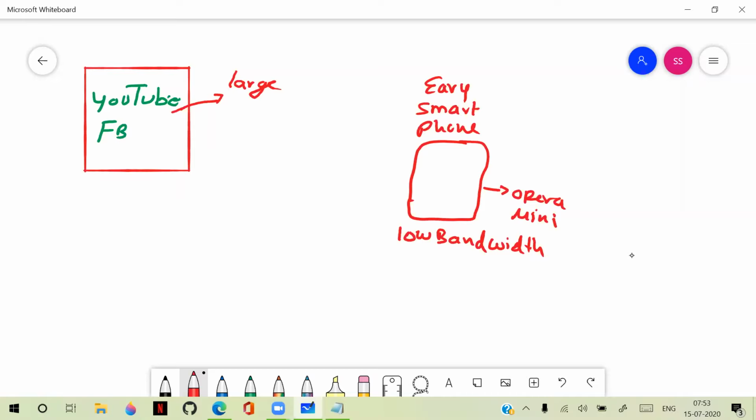Suddenly smartphones came and people started using smartphones. From their smartphones, they were accessing the internet. Then what happened is these websites were unable to load on those browsers because those browsers are very compact browsers. Compact browsers means with limited features, with limited bandwidth. Due to that, these sites were unable to reach the devices. Then these sites started optimizing their websites. Optimizing means you can simply say compressing. Understood? They started compressing their websites in order to fit onto these devices.